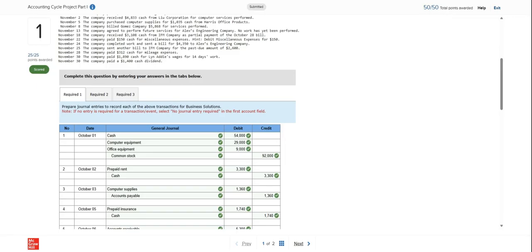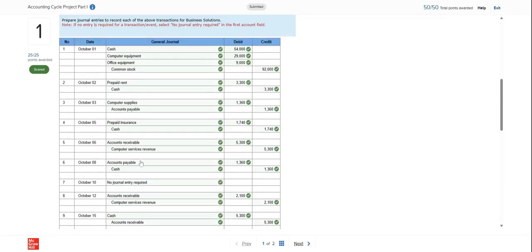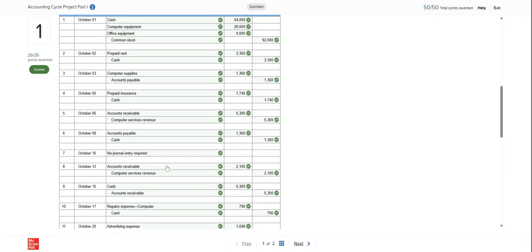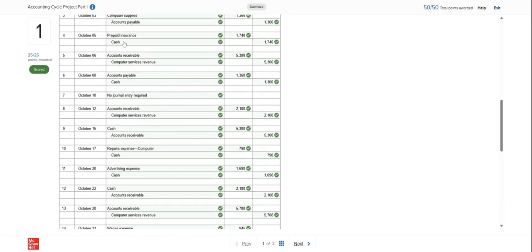Especially that first one is so important because if you're not getting that first one in right, everything from there is going to be off, because I can't take from my cash if there is no money in it. So by putting in the cash originally, we're able to make that prepaid rent and then go from there in terms of other things that are necessary. As you can see, there's quite a lot of things that we use cash for.